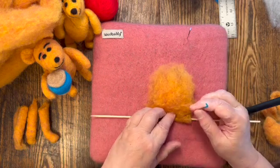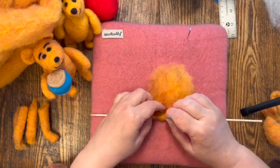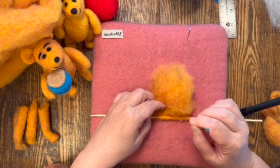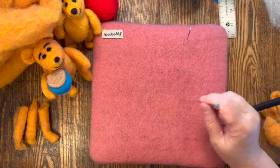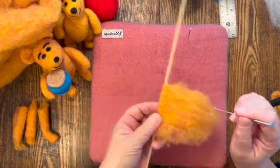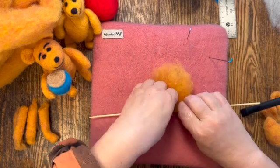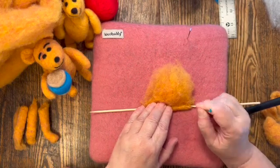So I roll it around the skewer and then I tie it in. Being careful not to poke the skewer itself, because that will break the needle. But getting right up to the edge and locking that wool in there. And then taking it off of the fabric when we stab into the felt backing, and we're actually felting this to it. So you have to remember to keep removing it. Okay, and then I'm gonna pretty tightly roll and then lock it again. Just try to tighten it up.